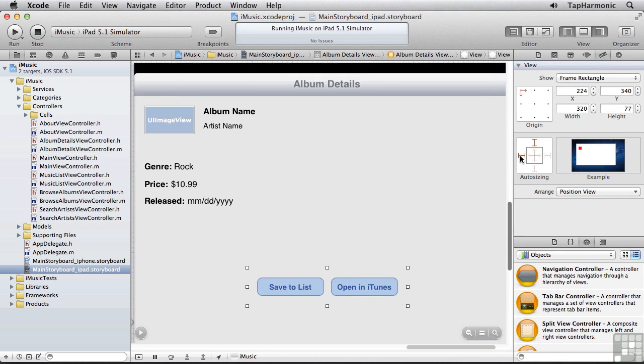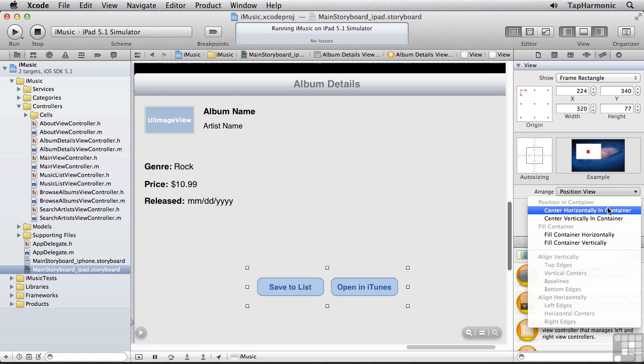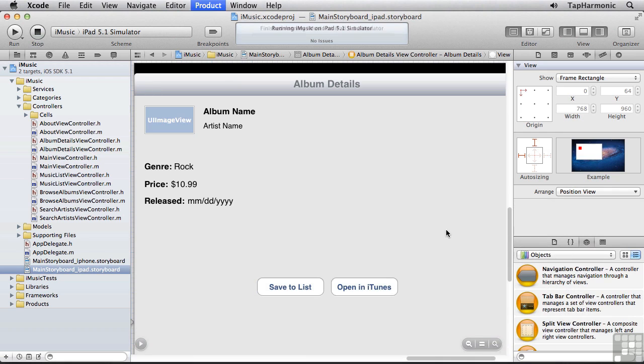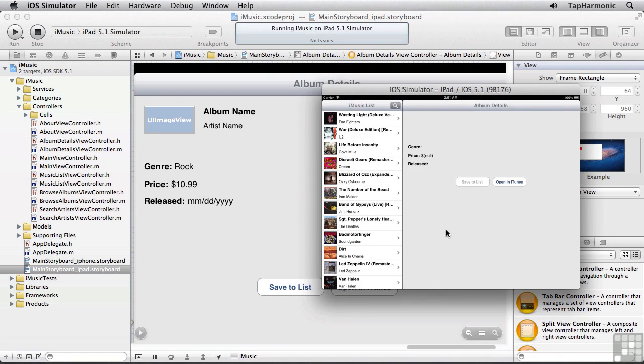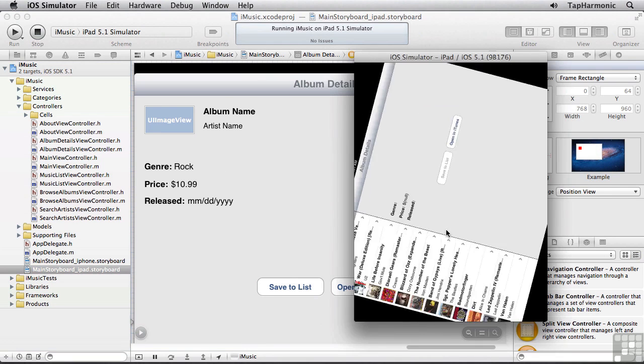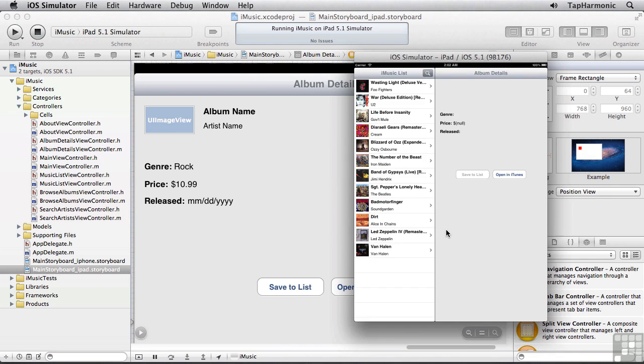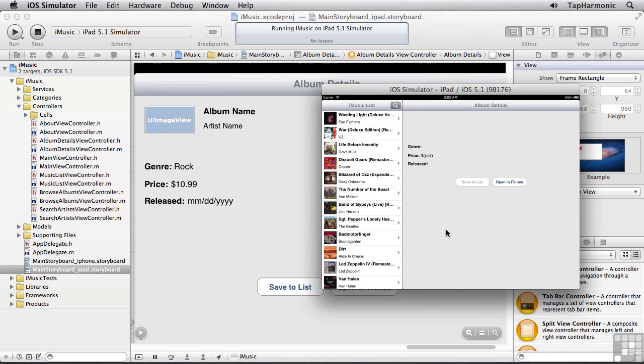And then let's go and switch the auto-sizing behavior of the container view by taking these two outer struts off. What this will do is effectively allow that container to float in the middle of the screen. We'll center this horizontally in the container, and let's run it again. So now as we toggle back and forth, those buttons look much better and always float in the center of the screen. Very cool. We now have the split view layout behavior we want.